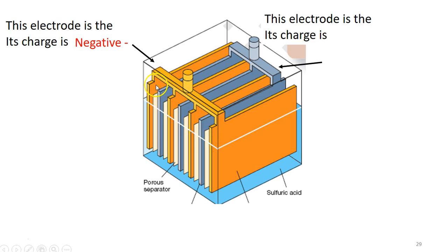So these individual things here are cells. This electrode is the negative electrode. This is the anode where oxidation happens, so all the electrons are coming out of here. This is one cell, an anode and a cathode. This is another cell, an anode and a cathode, another cell. So there's actually 6 cells in a battery. That's the difference between cells and batteries. When we set them up in the lab with our beakers, we are only making a cell, not a battery.